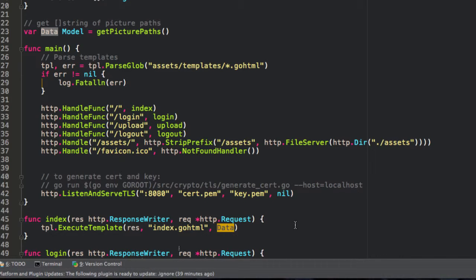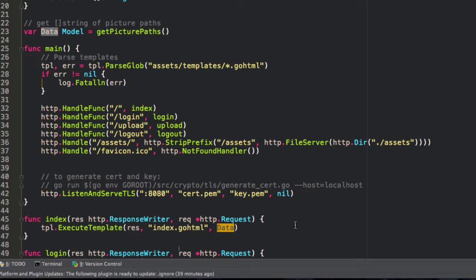Yeah. You can use a lowercase. I think you could. For data, right? You can use lowercase, yes. For data, you can use lowercase. Because if it's capitalized, it's so that other packages can kind of reach into your package, but they're not reaching into the package. You're giving it to them, so you can have it lowercase. Yeah. Okay, that makes sense. So lowercase, the exporting and visible, not visible, capitalized, not capitalized, that's only for package level access.